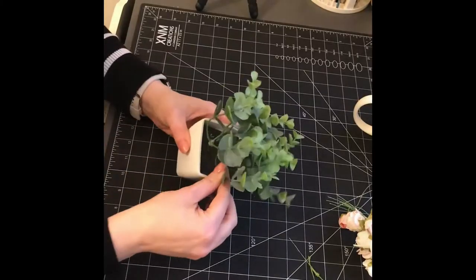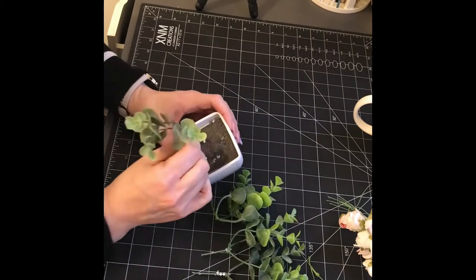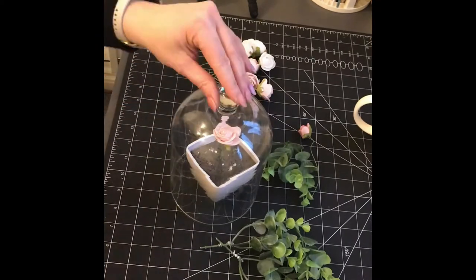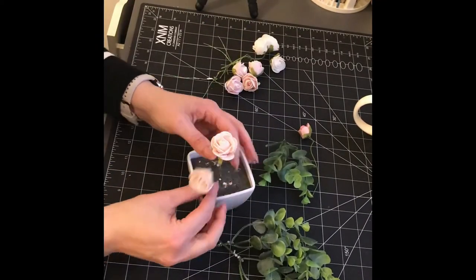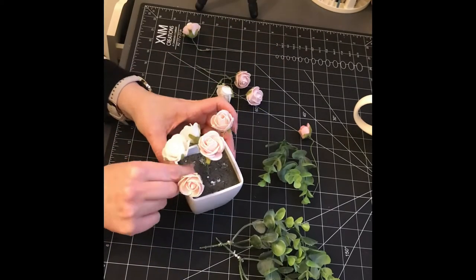I bought this small fake plant from ASDA and I went for this one purely because of the size of it. So the first thing I did was pull out all the greenery, which just left me with the floral foam, which I reused and started popping in the flowers.